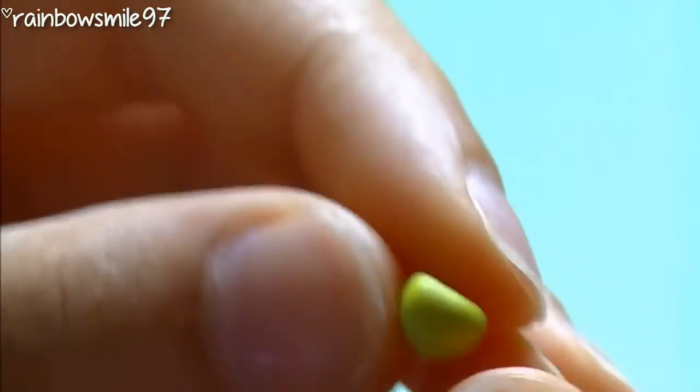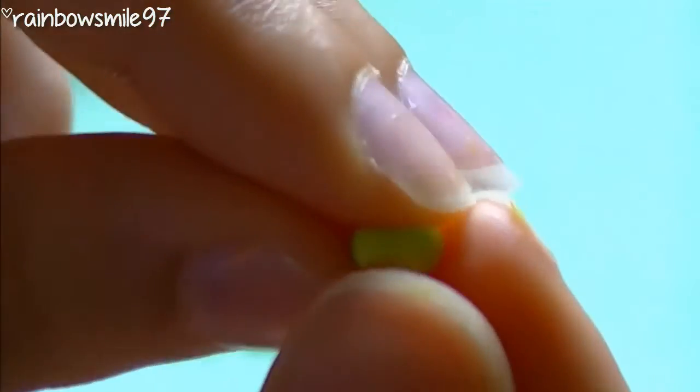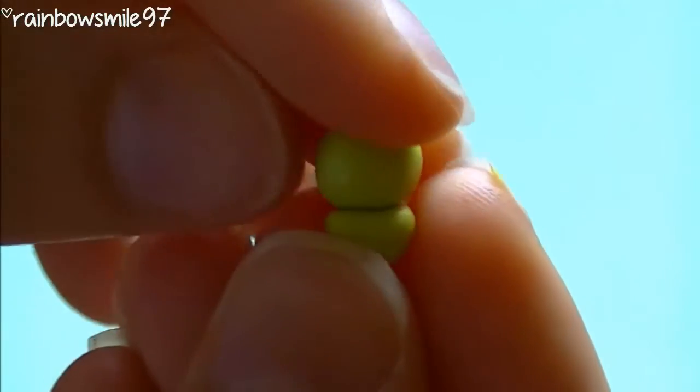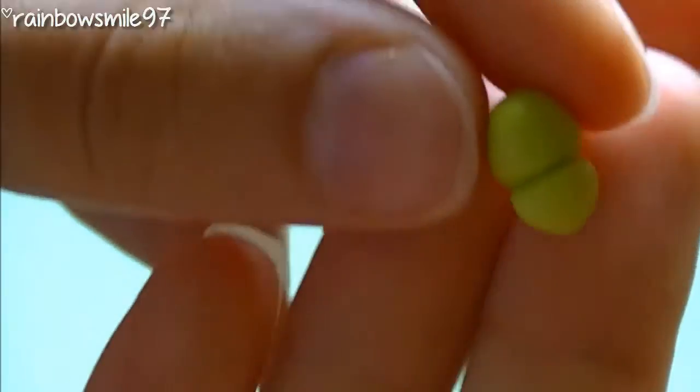As you can see, it's like a pocket shape, like the ones on trousers. And now try to attach it to the first ball in this way, but this isn't secure, so now you have to take something to smooth out the clay. So focus please, there you go.